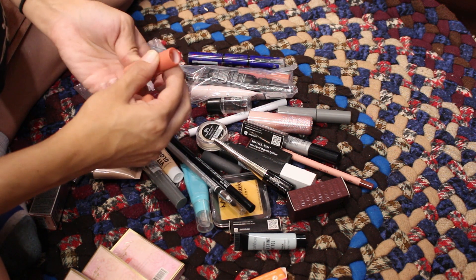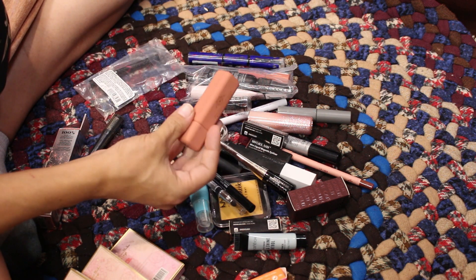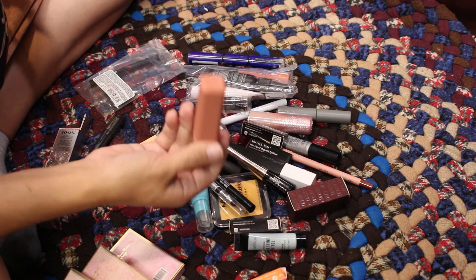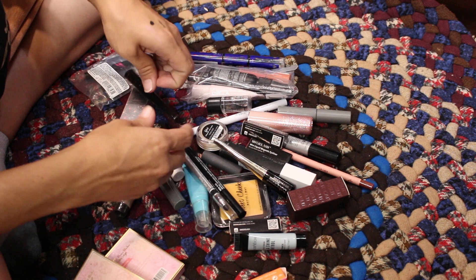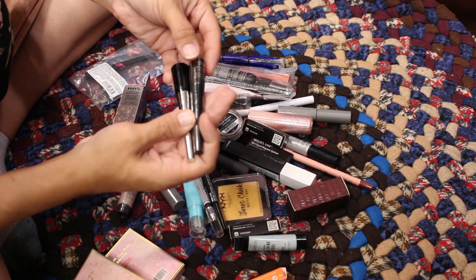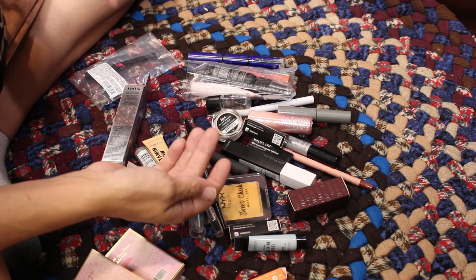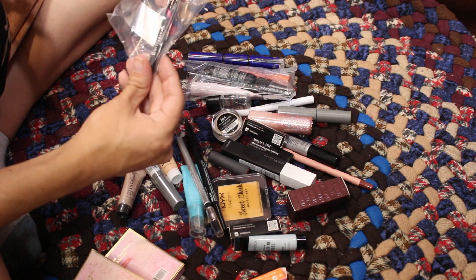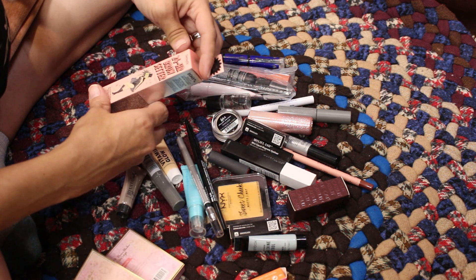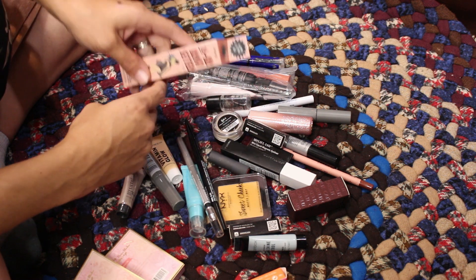The outside of the DD Signature lipstick is a little dirty — I think it's just black eyeliner — but I didn't touch the inside, so someone can try it. She's no longer in business, so this is a nice chance to pass it on. Lapery liquid eyeliner, Gerard Cosmetics liquid eyeliner — putting both in the giveaway — plus a Maybelline Master Precise liner freebie. Lots of black liners going in the giveaway. Another 24 Hour Brow Setter — I don't need that many backups, so putting this in the giveaway.